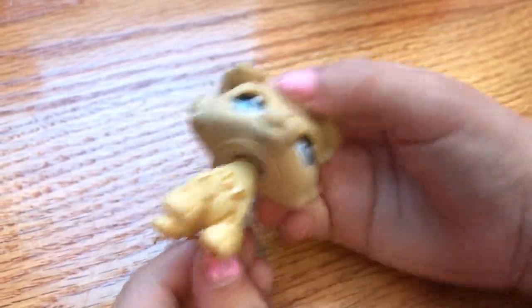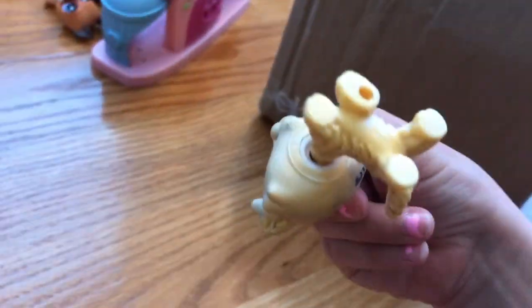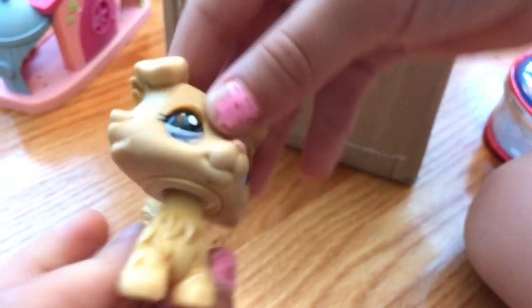So now I'm... So I just took out everything, so don't mind the noise. Hey, a collie! Oh my gosh, with the highlights. I've been wanting this collie forever, but now I have it. Yes! Finally! Wait, is it fake? Okay. So it is very dirty, but I am going to be cleaning it up. It has highlights. So yeah, it's really pretty. Blonde collie. Yes. I was thinking I was never going to get a collie, but then I got one.